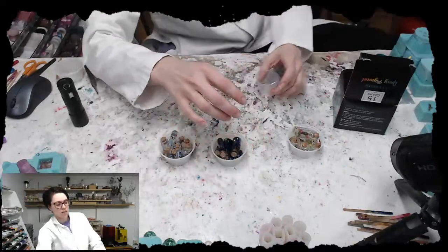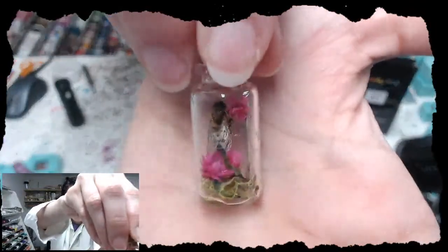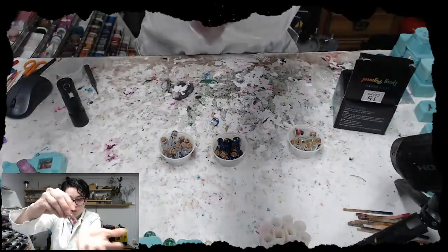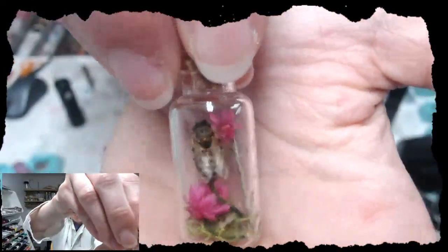And then the third one is little terrariums that have flowers and either bees or beetles in them. So there's a bee, an actual bee. I've tried to make them pretty sturdy. They're gonna be necklaces. I don't want them to move around much. I have ended up with some UV resin kind of on the sides and stuff. You can see. I think it kind of just looks like water though, so I'm kind of okay with it. It's just like dew droplets or something.